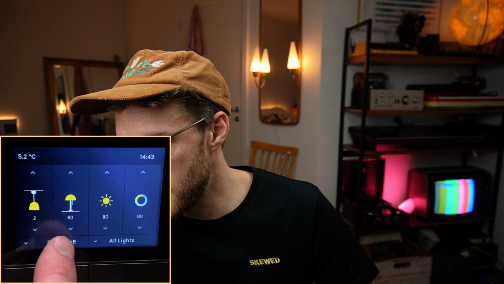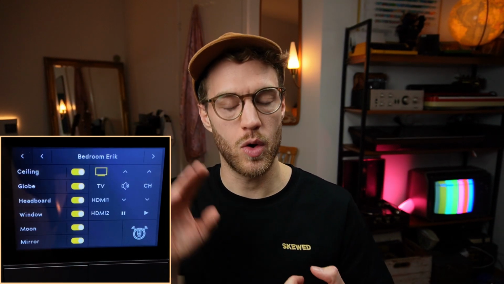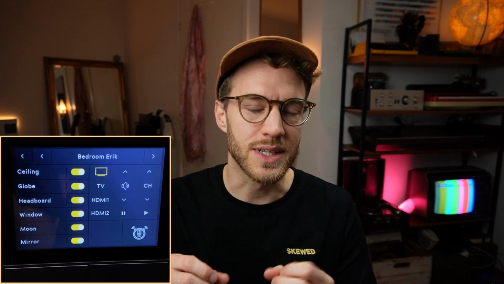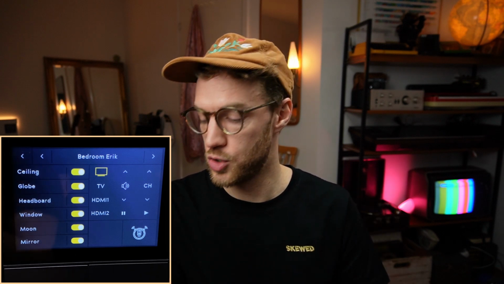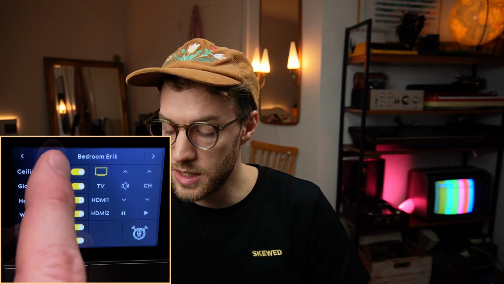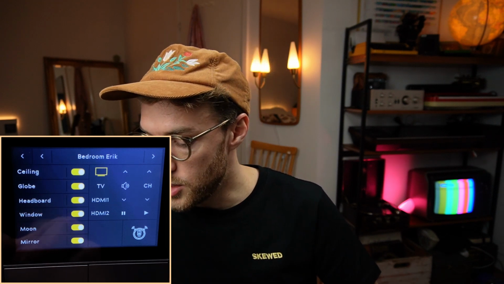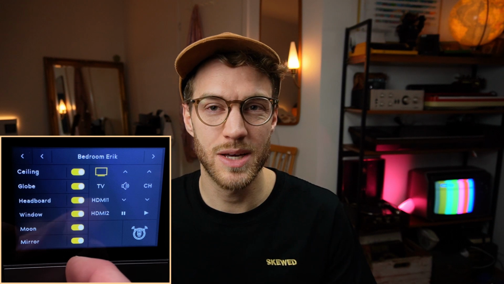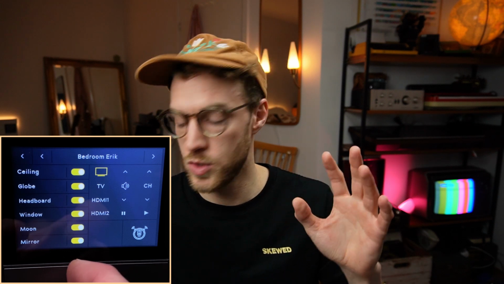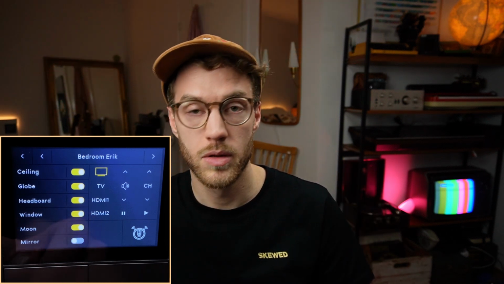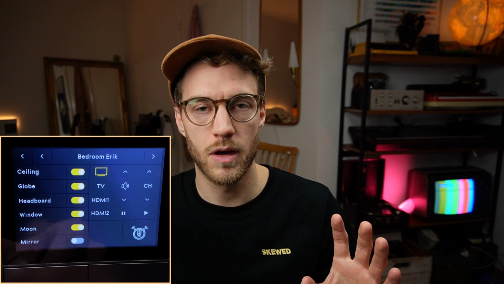Pressing bedroom E, entering the room, and all the lights in the room get presented and all the smart things, outlets, TVs, whatever, it will be shown on that page. Let's go through the lights first. You have ceiling always in the top and then the table lights come after. And you can control them individually. For example, this light in the back, I think it's always too bright, so I just turn it off. Mirror, easy to turn it off, right?